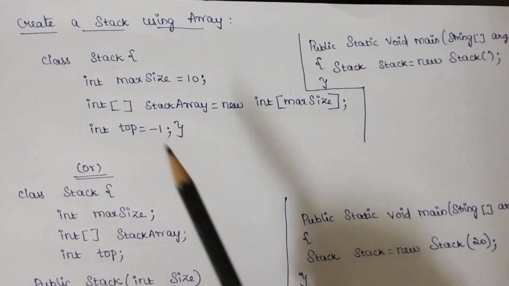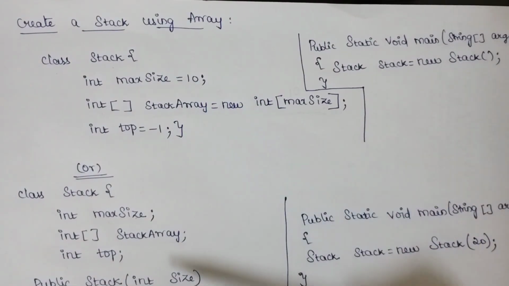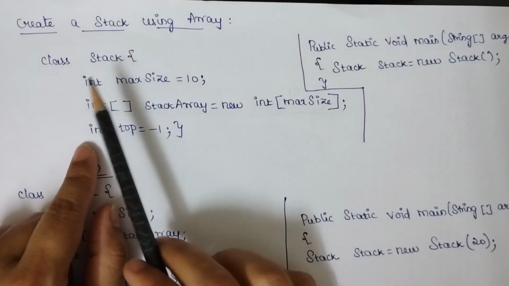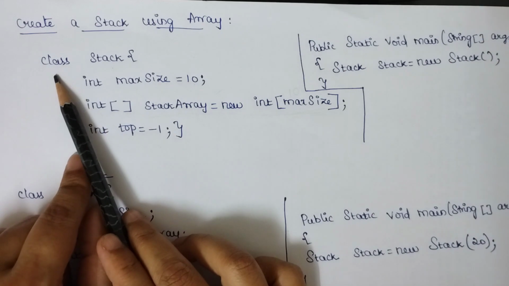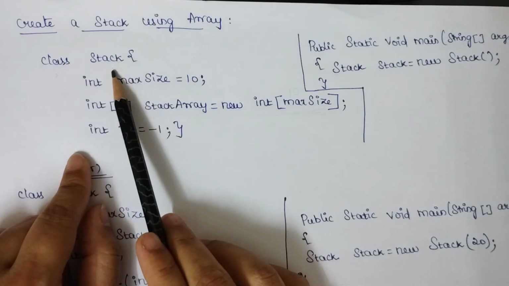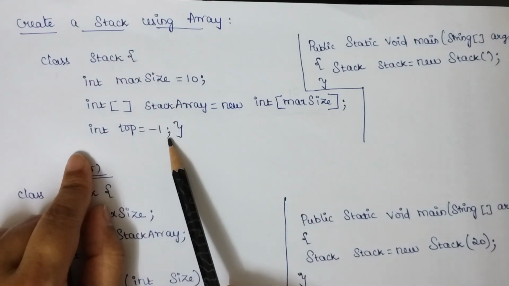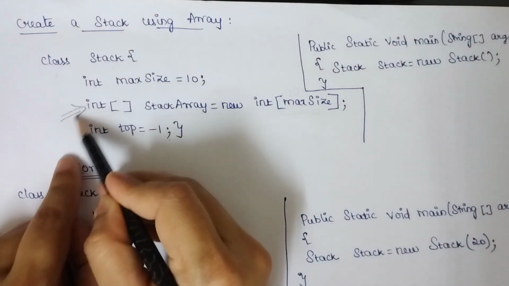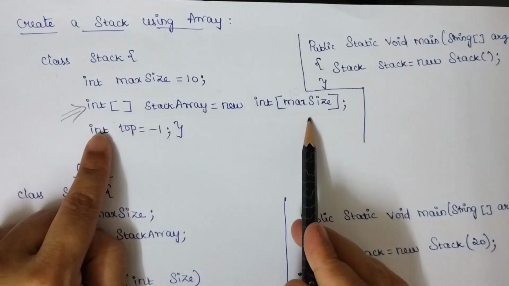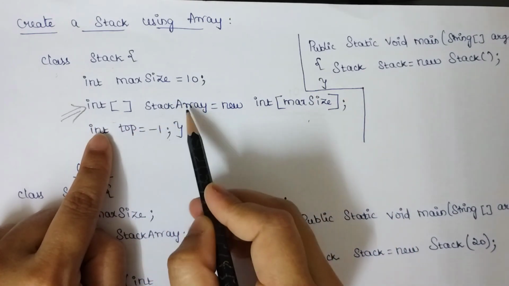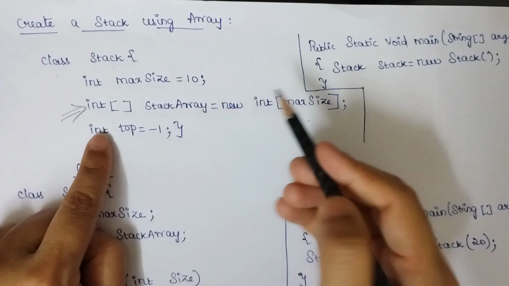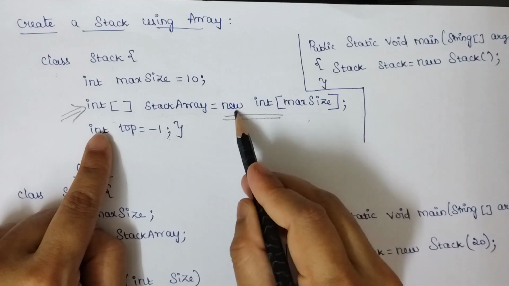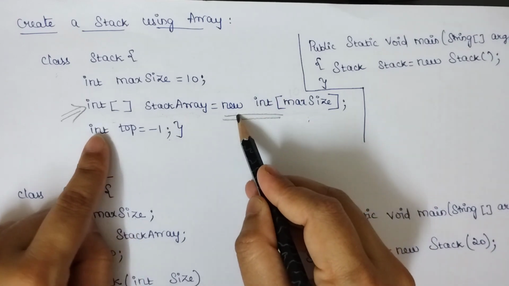And this is the code for creating a stack using an array. Here I have written it in 2 ways, so I'll explain one by one. This is the first way. When you're creating a stack, you first need to write a class for it. So this is a class, and the name of the class is Stack. Inside the class you're going to use an array, so you need to initialize an array first. What is the name of the array? Stack array. For this stack array you created, you allocated memory space by using this statement.